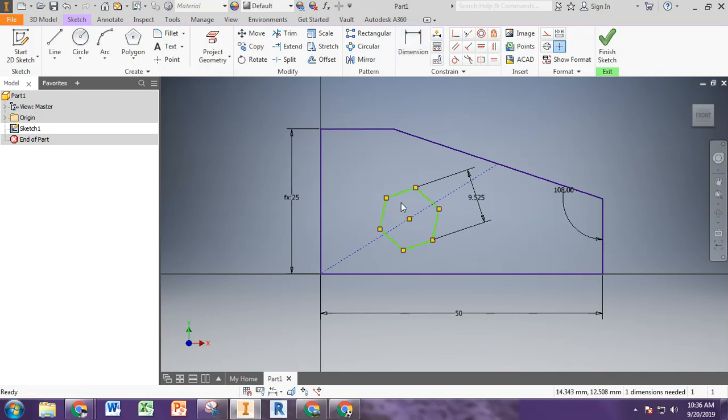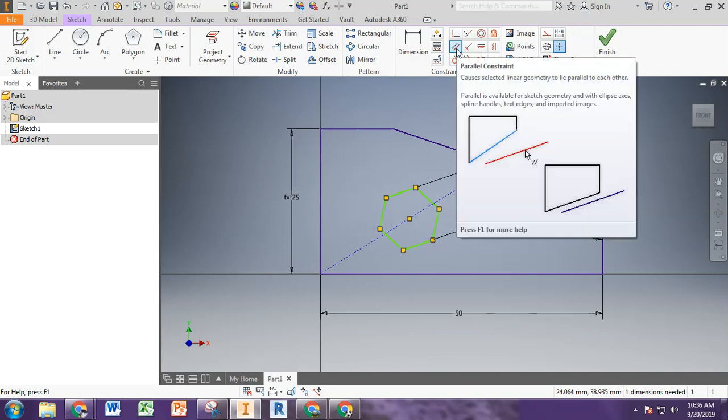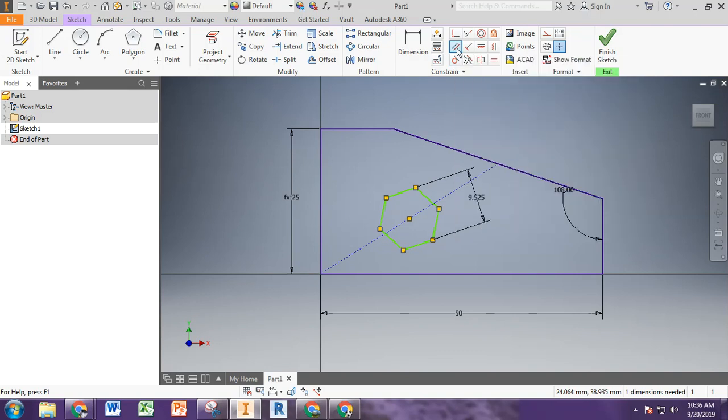So now I don't want this to be in a random orientation like I had said to do. So I want you to learn one more constraint up here, which is the parallel constraint. So parallel constraint does exactly what you would think. It makes 2 lines parallel. So now I have to click on 2 lines. So I'm going to click this line and tell it to be parallel with that. And you can see that now they rotate so that those 2 are parallel. And now you can see the sketch is fully constrained and everything is sketched in there.